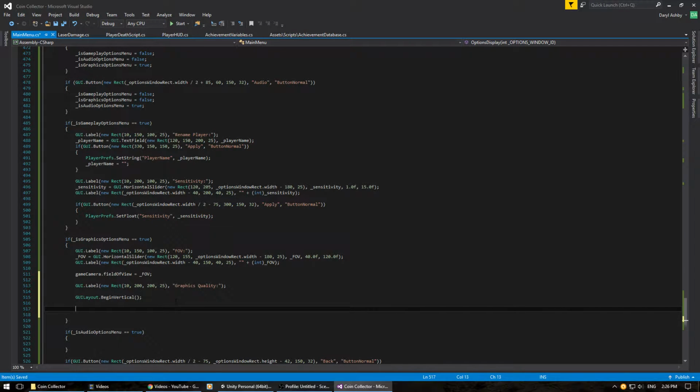Now what we need to do is go string, and then we're going to call it GFX qualities, graphics qualities, pretty much equals quality settings dot names. This is where we have all the names in a string.